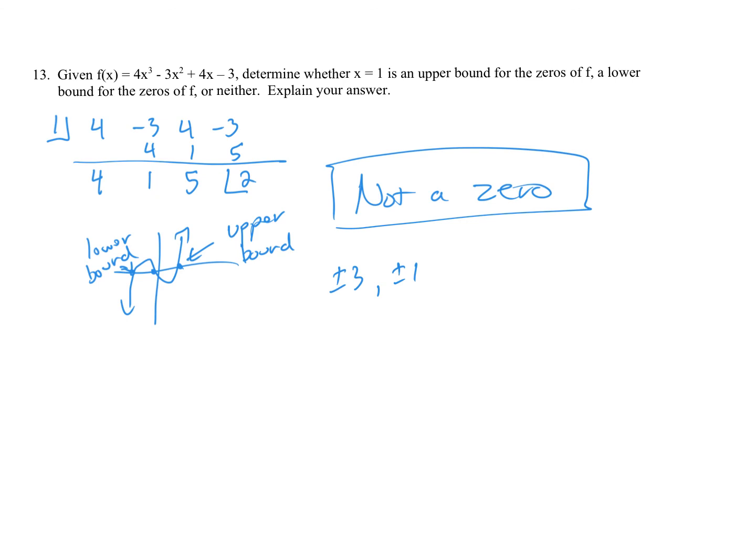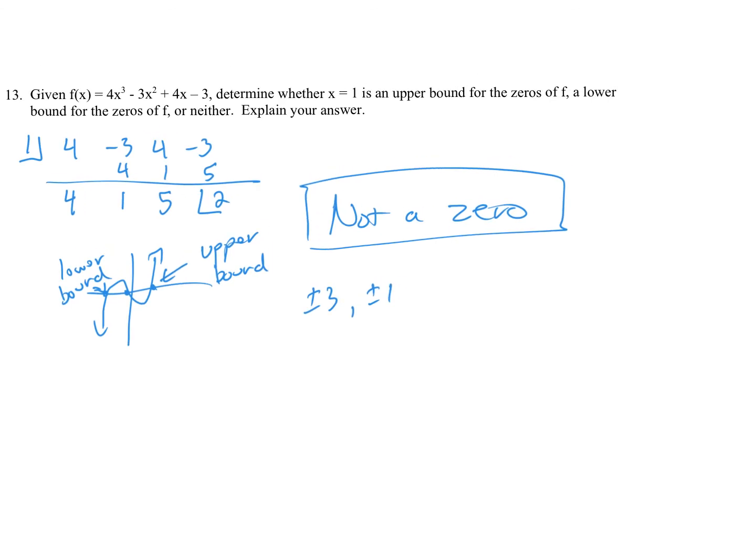And in this case, the upper bound number would have been 3. So my upper bound would have been the biggest positive number. So my upper bound, possible one, is actually 3. And my lower bound would have been the lowest number possible. In this case, it would have been -3. There are fractions in between, but since they are fractions, the 3/4 and the 1/4, they will not be upper bound and lower bound because they won't be bigger than 1. So the number 3 is going to be your upper bound, and your lower bound is going to be -3.